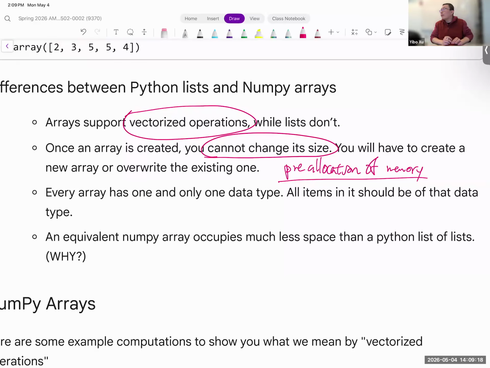Remember, Python lists have larger overhead because you can append anything you want. That means each element can be an integer, a float, a string, a boolean, or whatever. So the overhead of each data type is going to be a problem for computational efficiency.